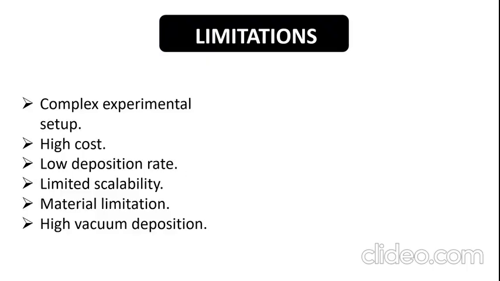And now coming to the limitations or disadvantages of cluster beam evaporation, the first one is its complex experimental setup. This entire setup is very complex to prepare because it includes high vacuum systems, and the materials we take to produce a nanomaterial require a high quality of vacuum, in which even a very small amount of gas inside will damage the nanomaterial that we want to make, or make it impure.